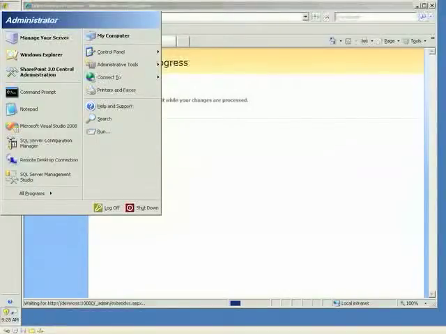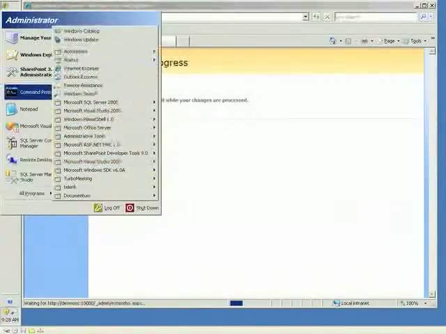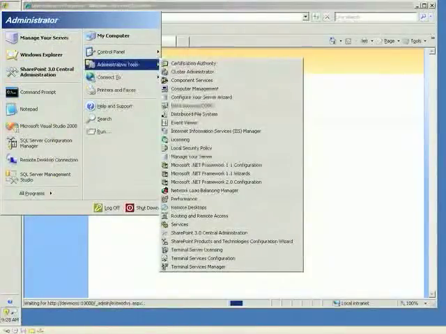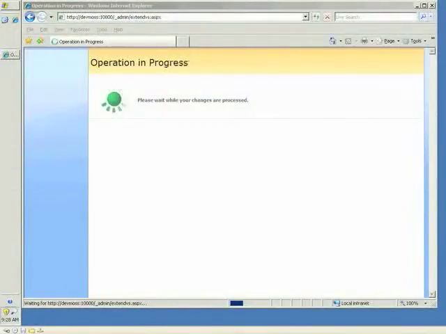However, it is occasionally useful to go in there and look at them if something happens with the database server. Additionally, in IIS management, if we go into administrative tools and then the IIS manager, we'll actually be able to see the different application pools.